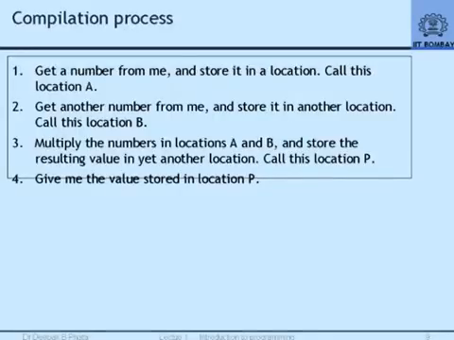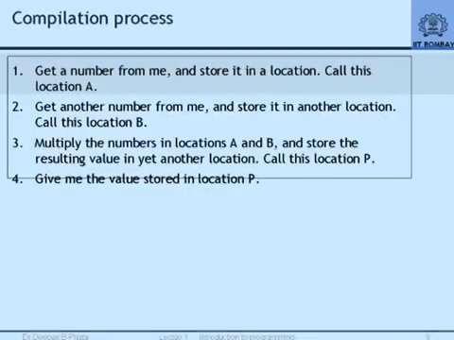Remember two steps. First step is compile this program, translate this program. There is no translation required, but understand this program. The understanding phase is an important phase here. So let us look at what happens during the understanding phase. The compilation process, I have written the same instructions. You may not be able to read them clearly, but you know exactly what they are, right?